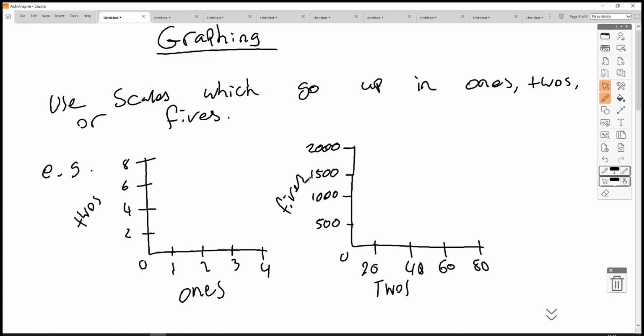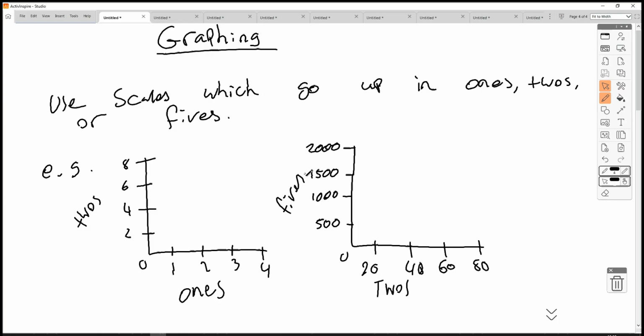So when I say 1s, 2s, and 5s, I'm not talking about it being 1, 2, and 5 only, but also multiples of 10 of those. So 10, 20, 30, 40, 50, 60, that counts as going up in 1s. It's about the first digit, and all other digits following should be zeros. 20, 40, 60, 80, again, the first digit is going up in 2s. It doesn't matter if it's 20, 200, or 2,000, it's still called 2s.